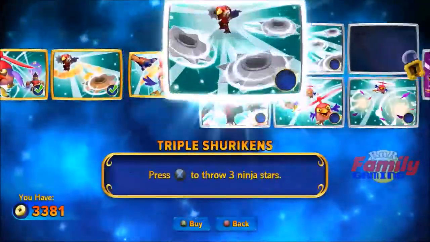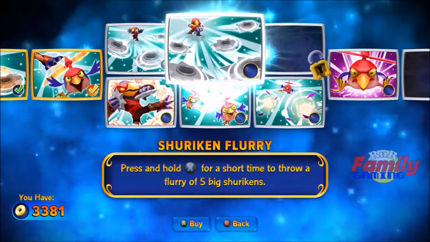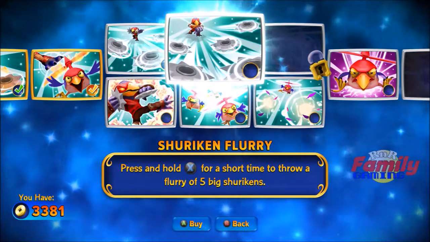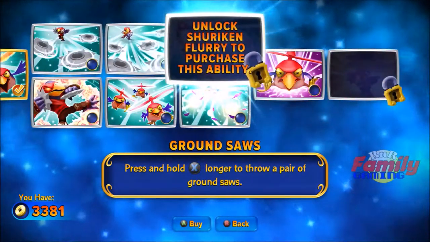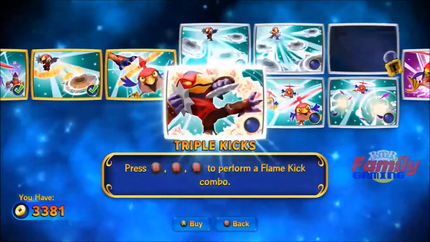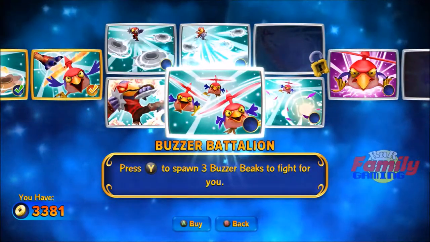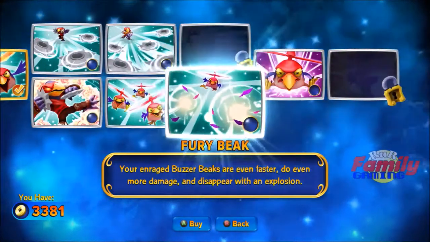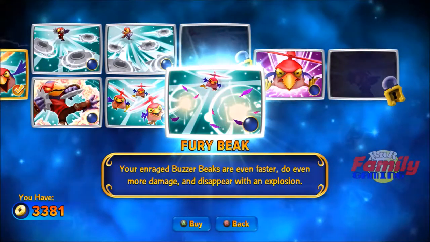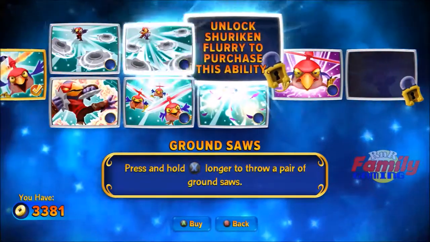Press X to throw screaming shurikens. Press and hold X for a short time to throw a flurry of five big shurikens. Press X and hold longer to throw a pair of grand shurikens. Press B, B, B to perform flame kick combo. Press Y to spawn three buzzer beasts to fight for you. Your buzzer beasts are even faster, do even more damage, and disappear. So do you want to upgrade your shuriken attacks?